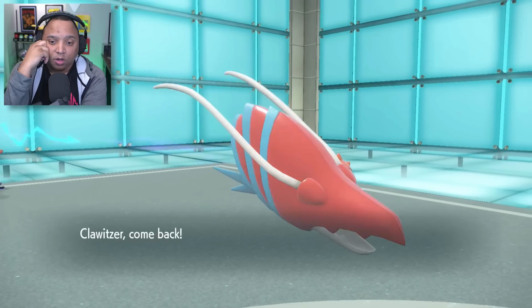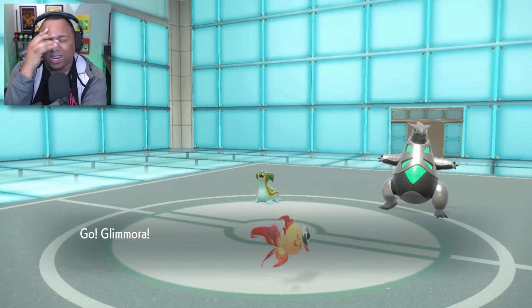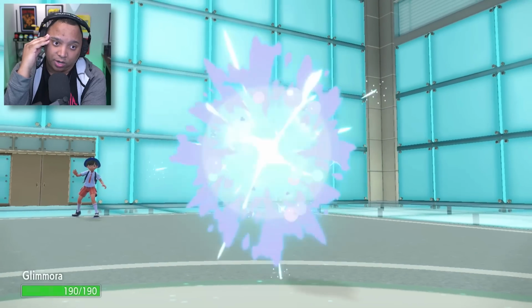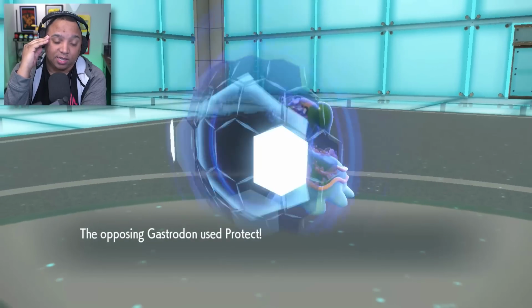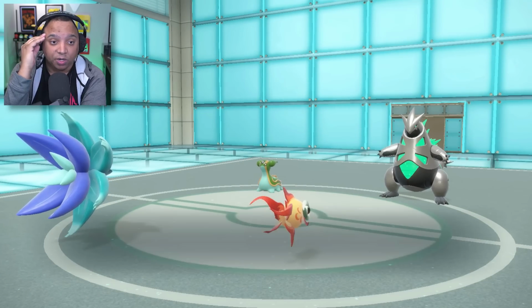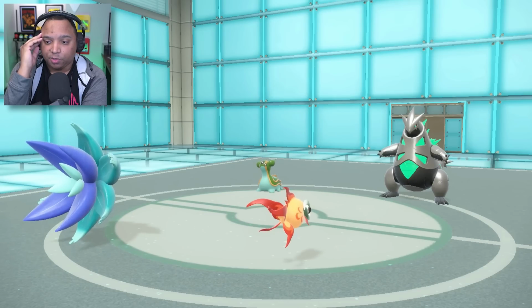So Clawitzer's going to go back. Glimmora's going to come in. I really hope that I can KO this Gastrodon right here, because if not, that's going to be some pretty decent damage to that Glimmora. Okay, that's fine. So I missed my Dark Pulse.